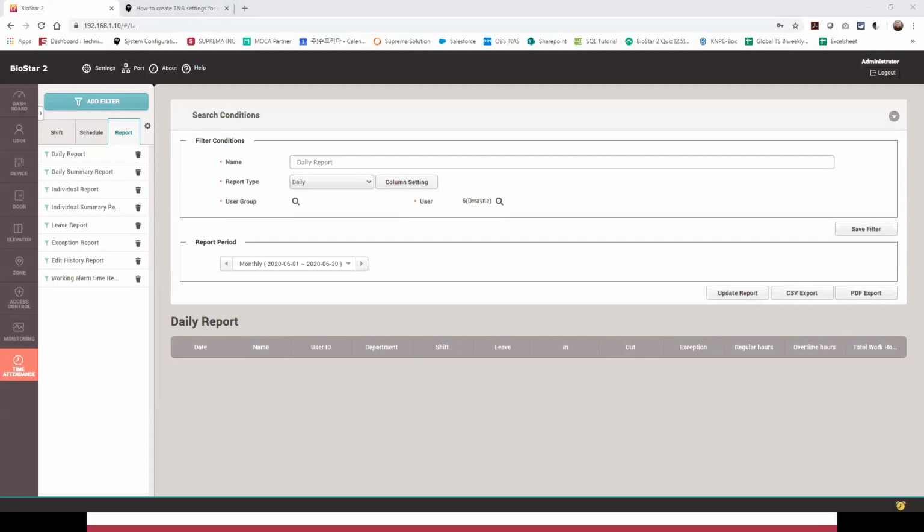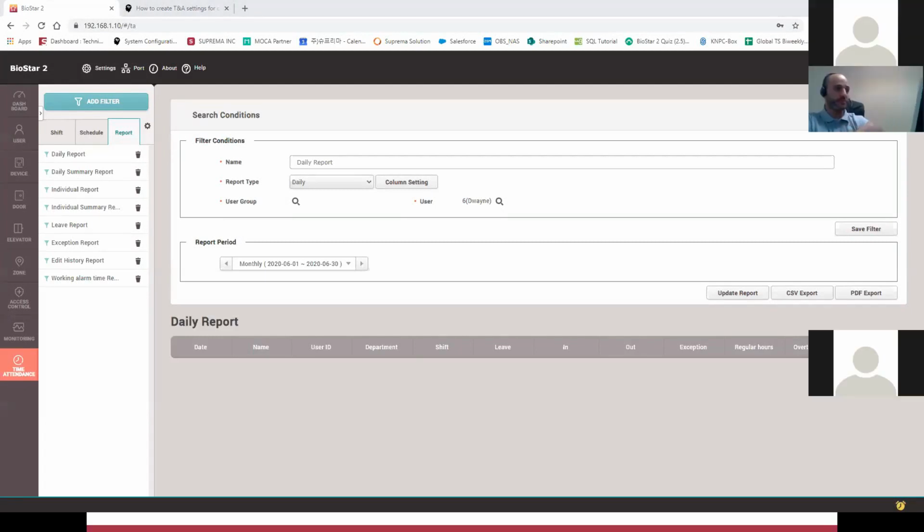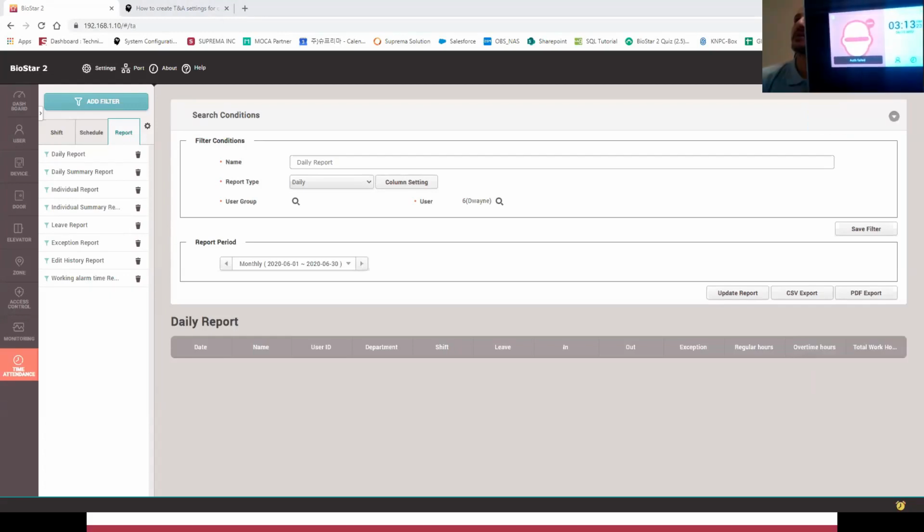This is the device in normal operation, waiting for the face. When I show my face, it shows me that my transaction is not accepted. So if I show the face, show the buttons, and I choose in, then it will take the transaction. This is how it works.